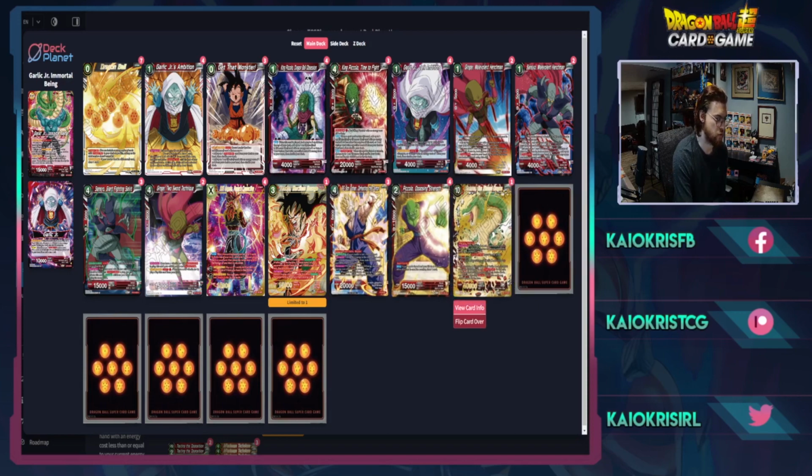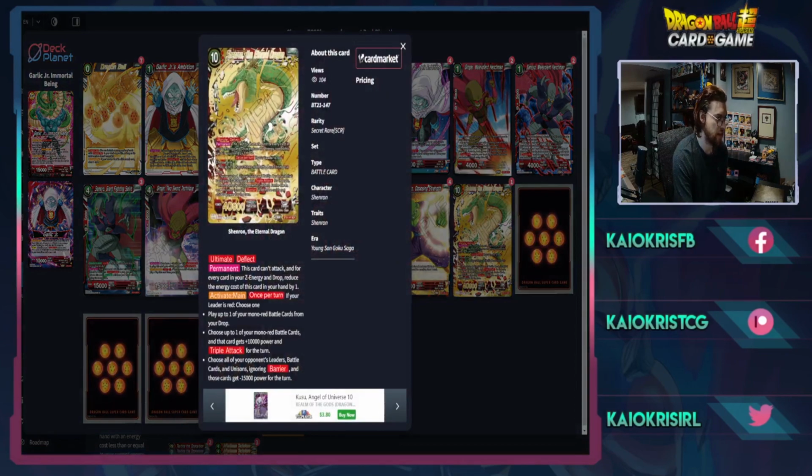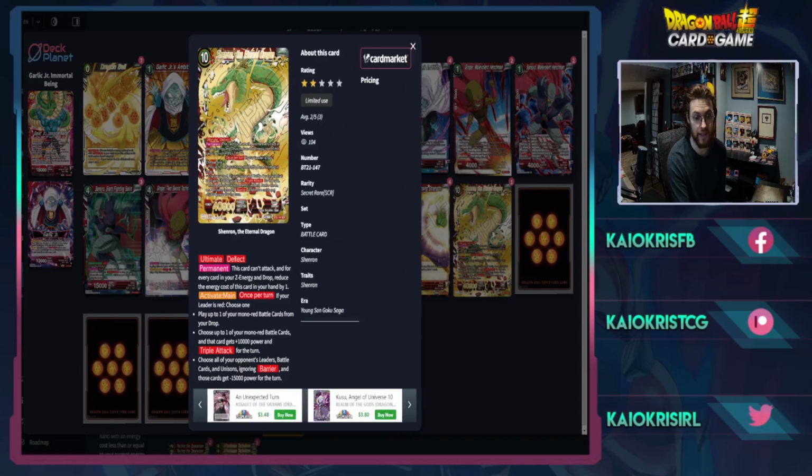One Shinron the Eternal Dragon. So this is the secret rare for the deck. I am super hyped for this card. I cannot wait to buy this.